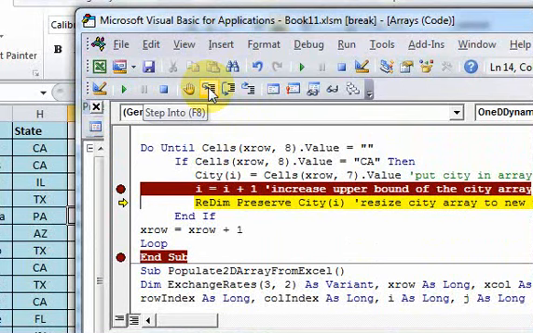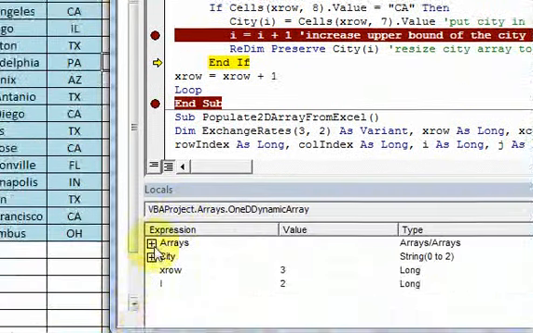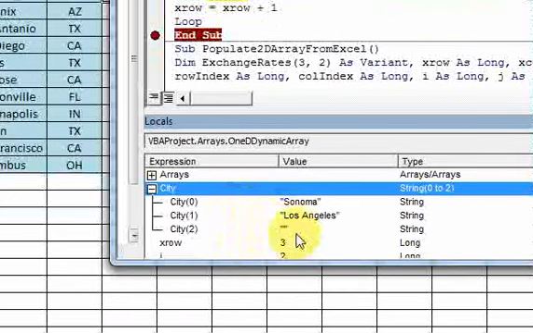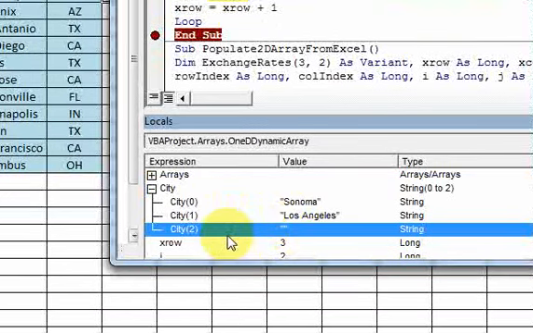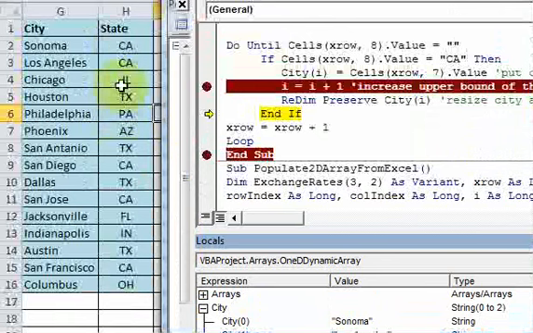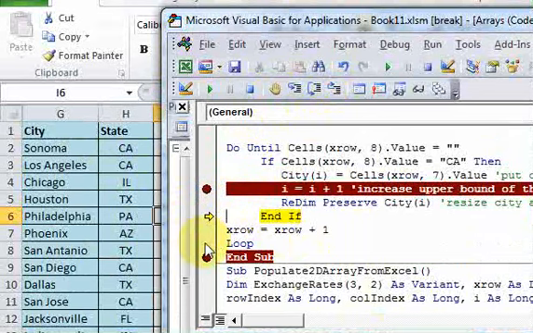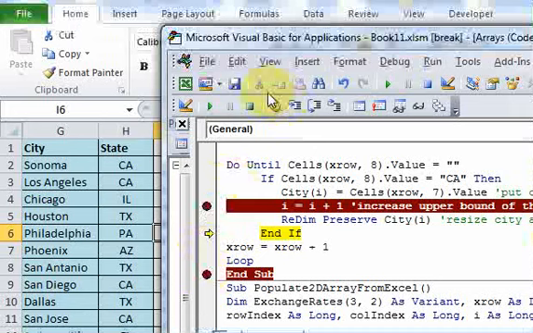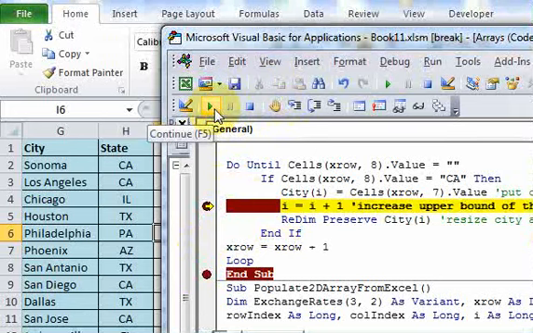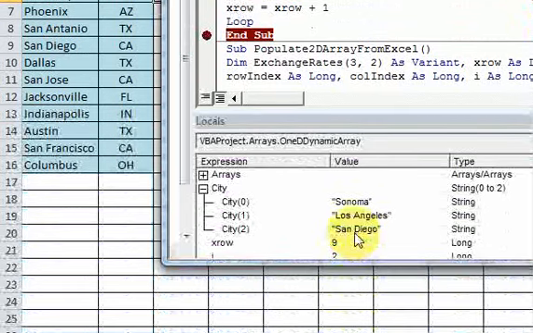So now I increase I again, I do redim preserve, and now the city array can hold 3 things. So this spot here at index number 2, let's look down this column, is going to hold San Diego. So if I run this, you can see that San Diego is in there.